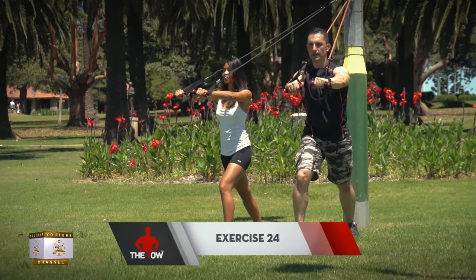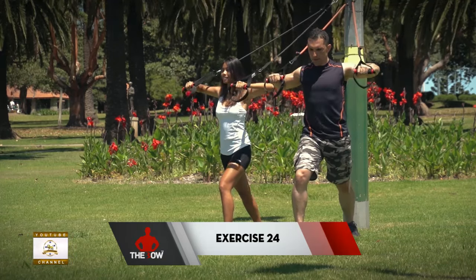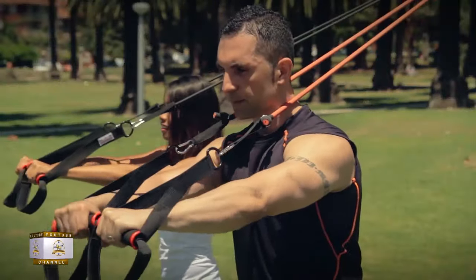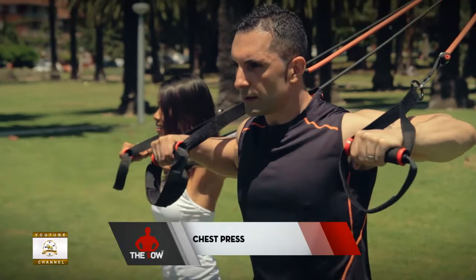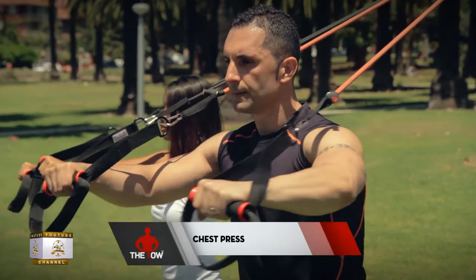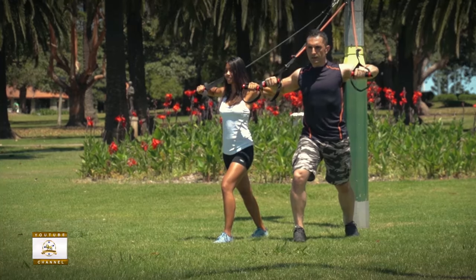Working a chest press for this one, guys. So you can do this one from a lunge stance, or if you want to go feet together and lightly suspended, then that's okay as well. Make sure your elbows are at shoulder height and they're out. And you want to make sure you're pushing straight in front of you. Your turn.